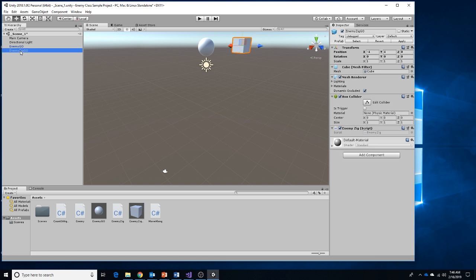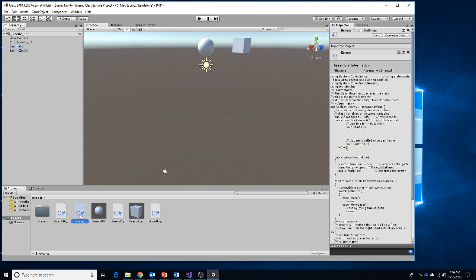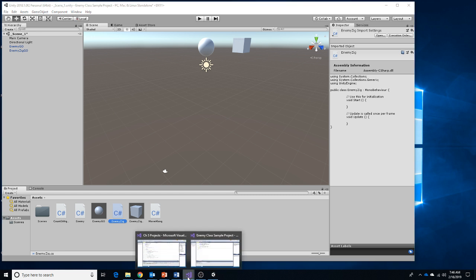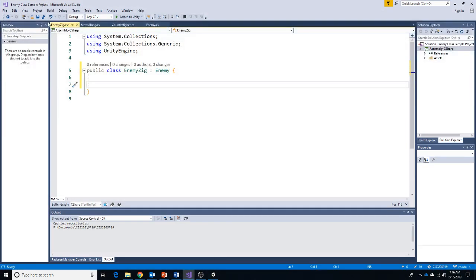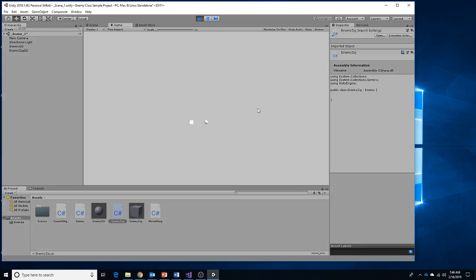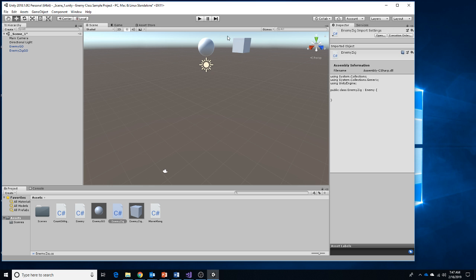It says that EnemyZig should have all of the behaviors of our enemy, but it doesn't seem to. Huh? Meaning that it should be falling. Oh, look, let me go back to my EnemyZig script. It still contains the Start and the Update methods. So I need to save here in Visual Studio to take those out. So those were overriding the Start and the Update methods of the parent, our enemy. So now when we run, we should see the same behavior from both objects. So our child is inheriting all of the behavior from its parent, since we didn't try to override any of that behavior. So we can see how that works.